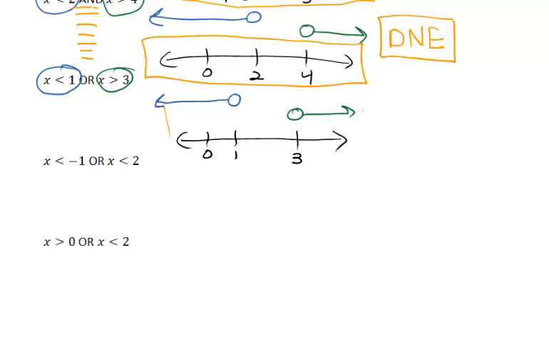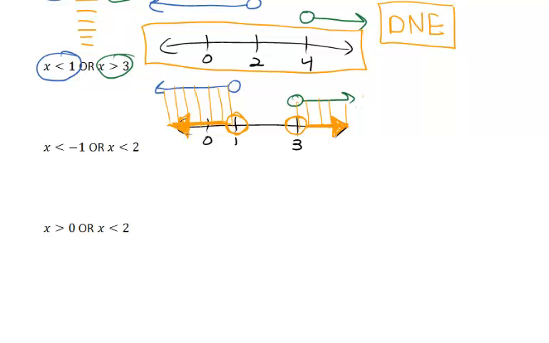Now, or says anything that works on one graph is going to be good enough to make it on the other graph. The only part that misses is this gap in the middle. So we have the 1 down to negative infinity, and the 3 up to positive infinity. There is this gap in the middle that does not get graphed. That gap is where we get our union from in our interval notation. The union jumps the gap. So our final answer is just this final graph in orange.